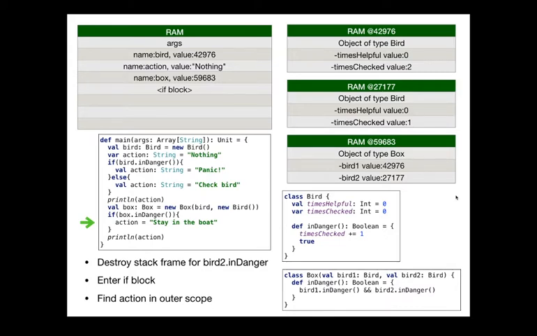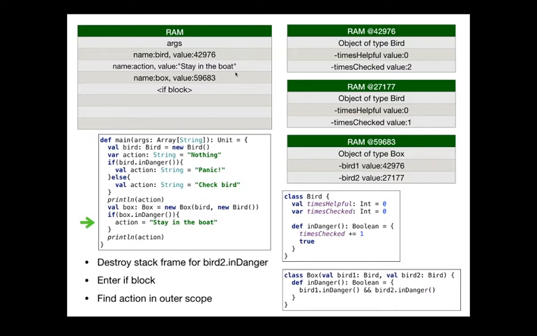So we're just saying, hey, I have a variable named action, assign it the value stay in vote. So we're going to look at the stack, look at this if block. I don't see any variable named action there, so our program's going to look outside of that scope, look at the stack frame in this case, find a variable named action, and overwrite its value. So now this action is going to have the value stay in vote after that line's called.